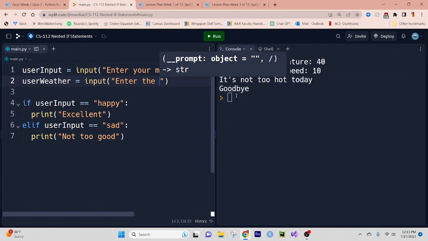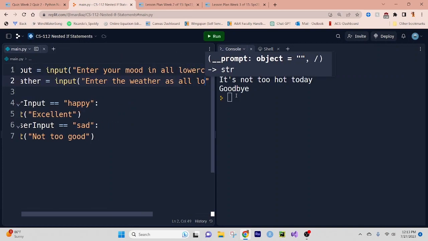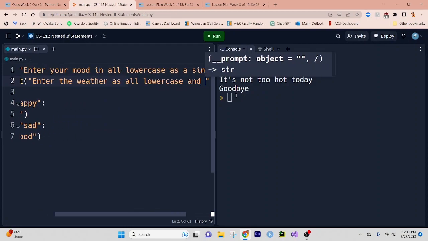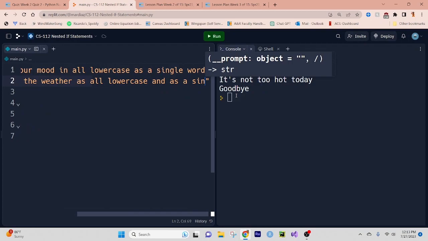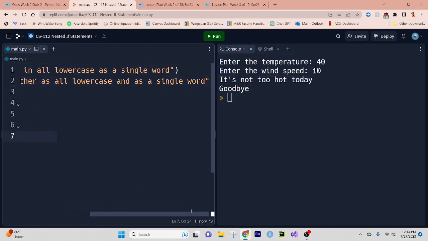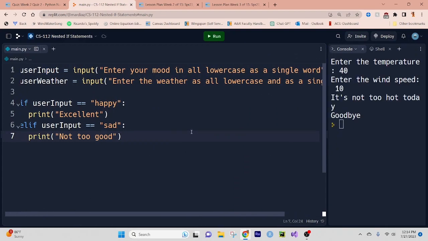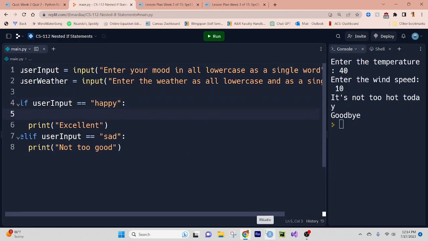Enter the weather as all lowercase and as a single word. Okay, let me move this a little bit. All right, so now we're going to go ahead and add to this. I'm going to press enter.